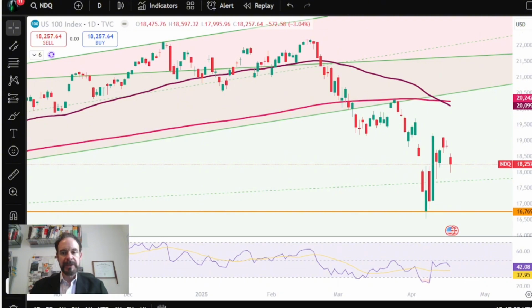Why is that? The gold producers, as the name says, genius marketing move by them, are producing gold. They're benefiting from the gold price right now. Explorers have nothing. They have some land, and then they're going to drill. And they're going to hope that they're going to find some gold there, and then they're going to make their estimates. But they don't profit from the higher gold prices for years. Also, they need a lot of capital for the development of their projects. And it's high risk. This is a high risk business, exploration.